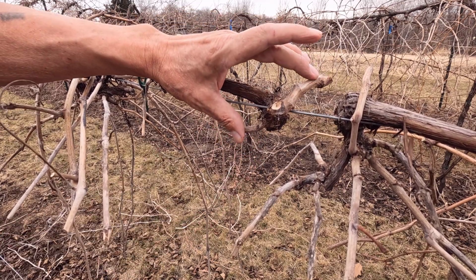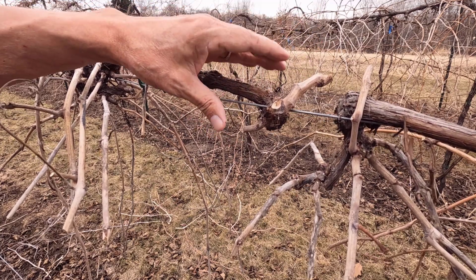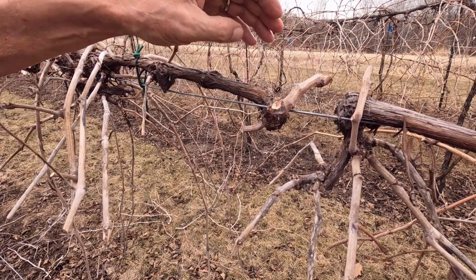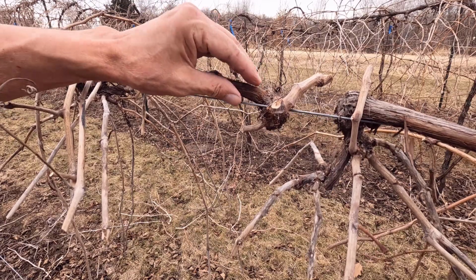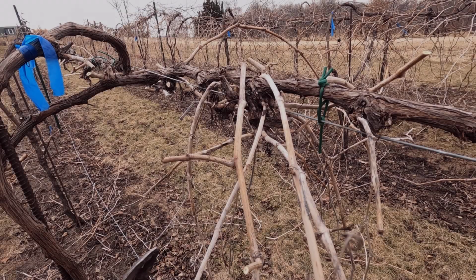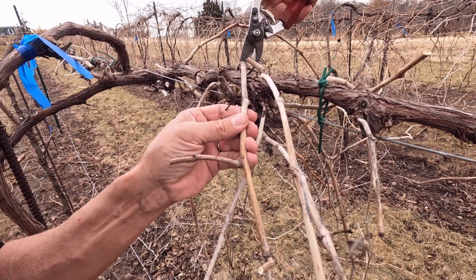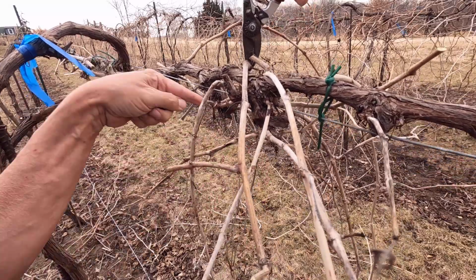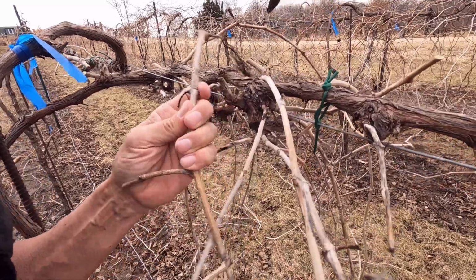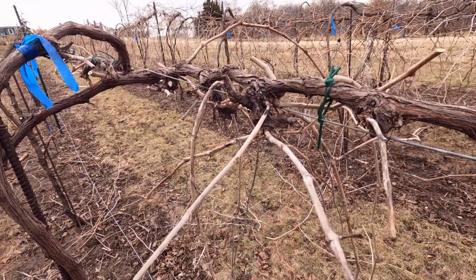As soon as the shoots start growing, there's going to be wind damage on a few, and hopefully I can get down in here, and if there's like 5 shoots coming off of this, hopefully I'll be able to get down here and get rid of a couple of them. Okay, this one right here is a total mess. This is coming from the spur over here and went over the top. That's because I didn't get in here to hedge this. Got a lot of stuff going over the top.